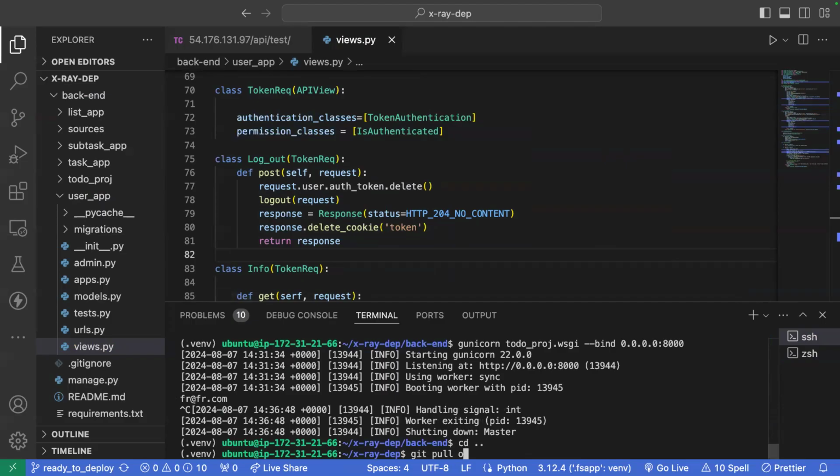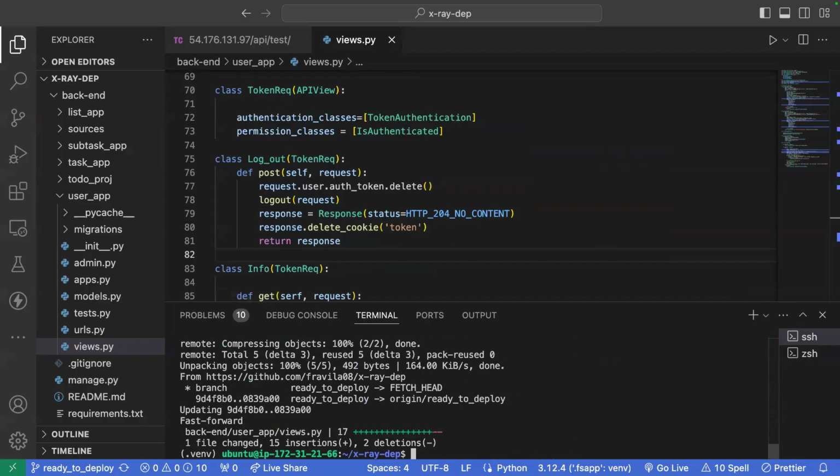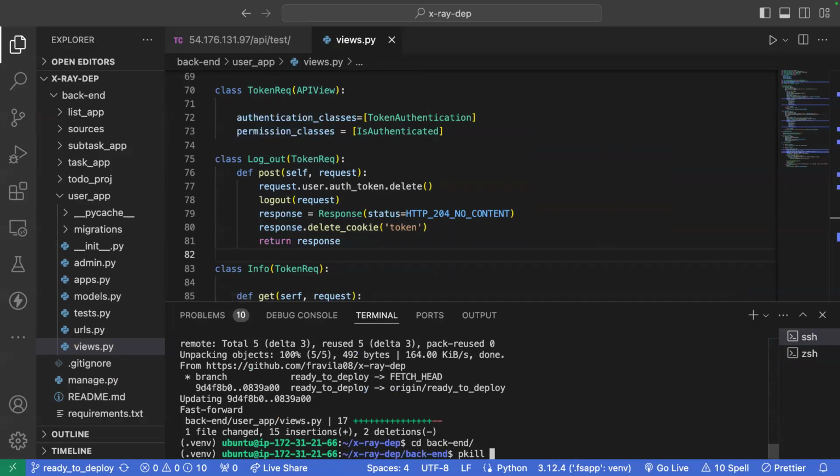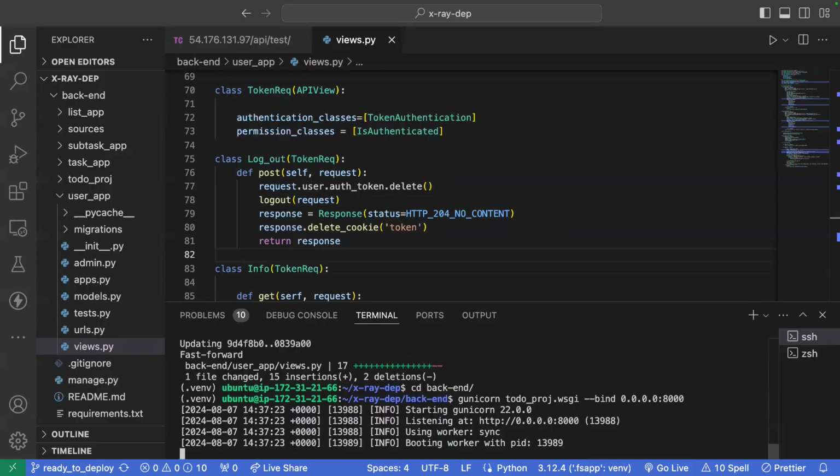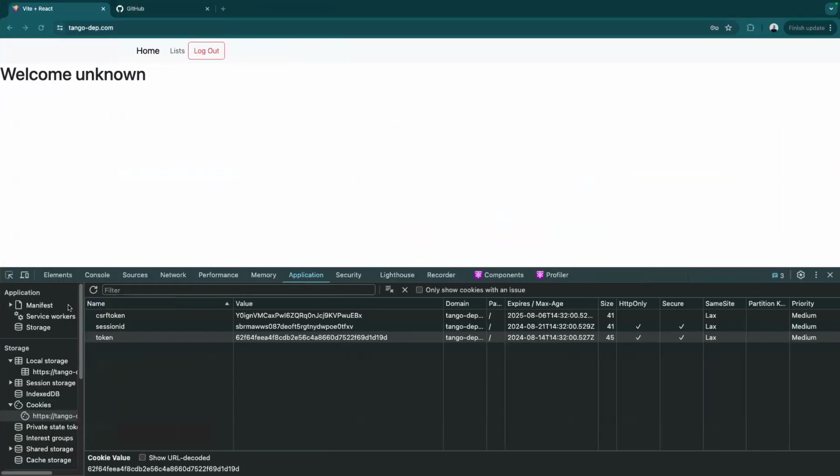I can git pull. It's going to update everything. Again, I'm going to kill Gunicorn. Actually, I don't need to because I never ran it in daemon mode. So I'm just going to bind it one more time. All right, so I bind it.